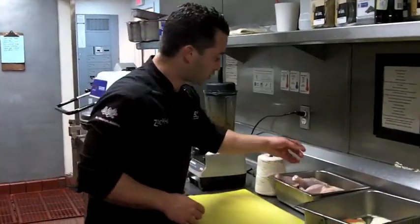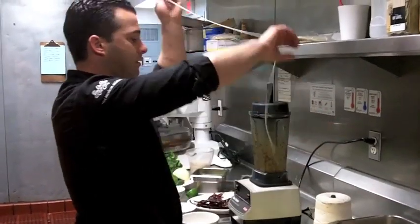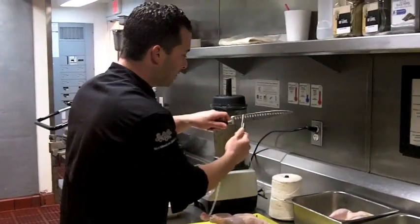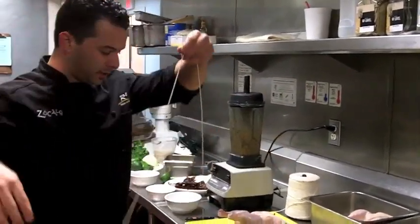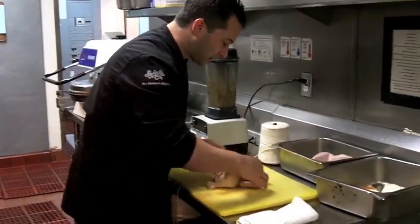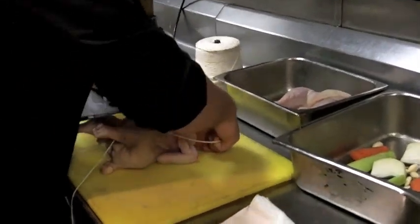Great, so now we're going to go ahead and start trussing up our chicken. Now I have these smaller chickens, so I'm going to truss this up by getting some butcher's twine. Make sure you have enough. And then I'm going to find the middle of it. And then I got my drumsticks up here and my breast up at the top. And if you find where the neck was, we're going to kind of just loop around there.